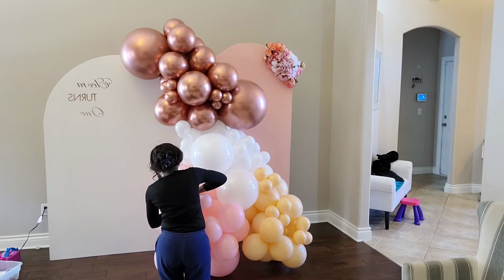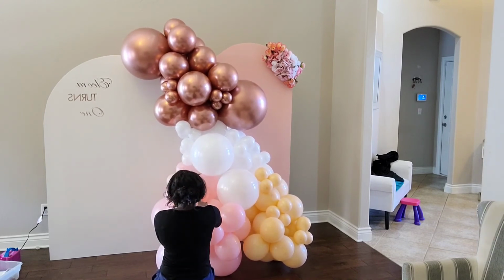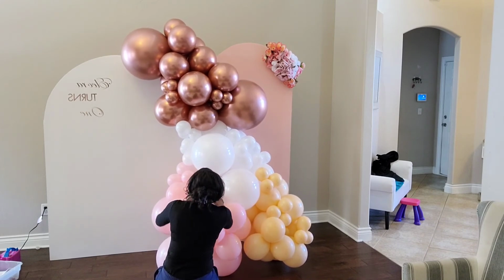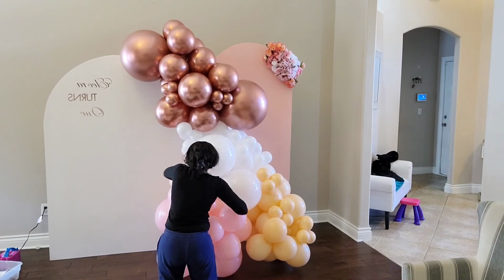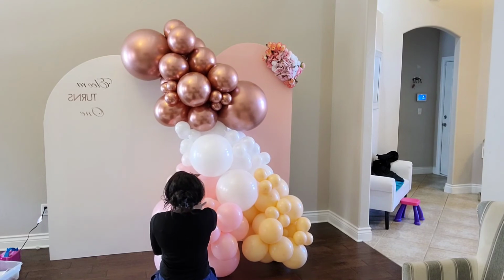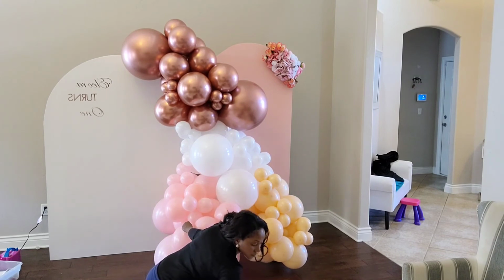But it definitely saves time when you're able to inflate everything ahead. I put them in mattress bags that I bought from a U-Haul location, and they all fit perfectly in. I put in two separate bags, the little ones in one bag and the big sets in another, and they fit. I had a van, so it fit well in a van. Here I am just filling everything in.